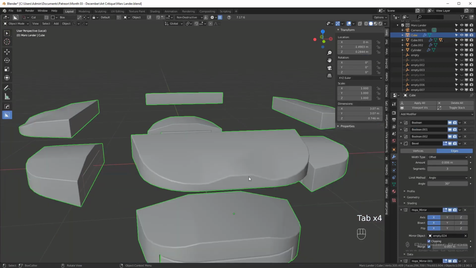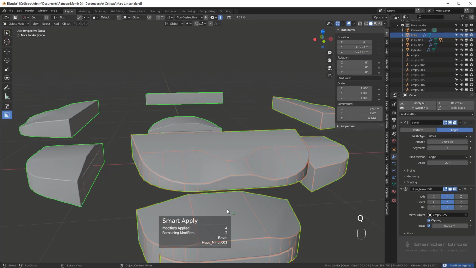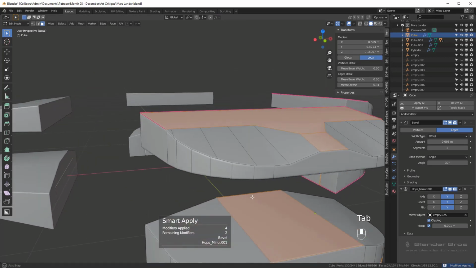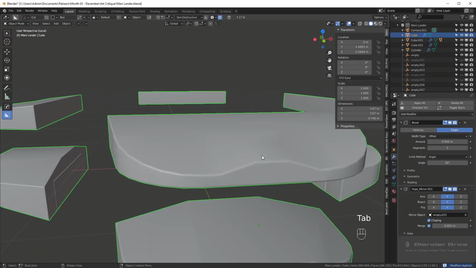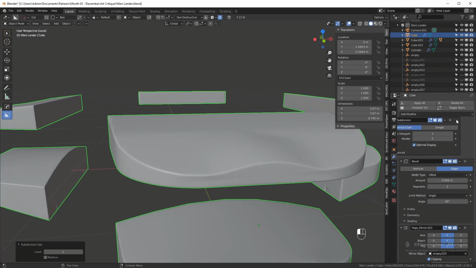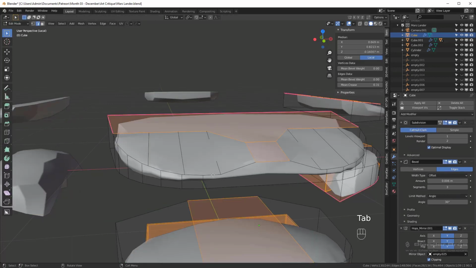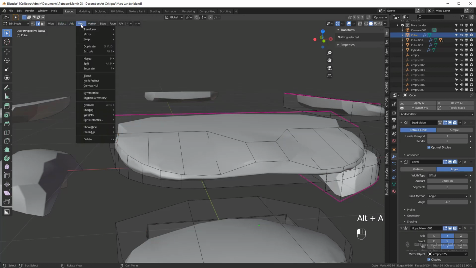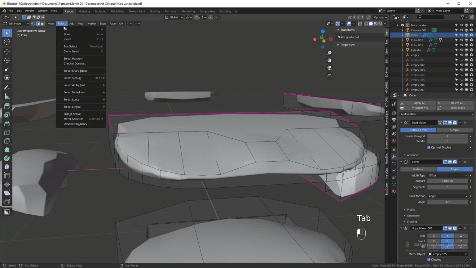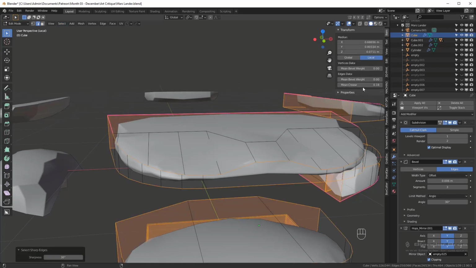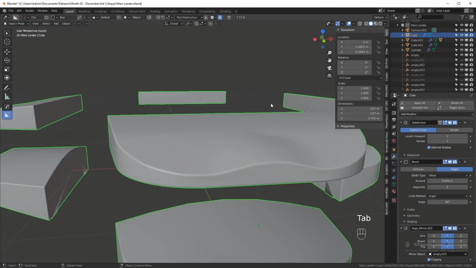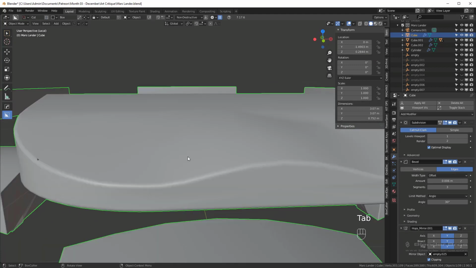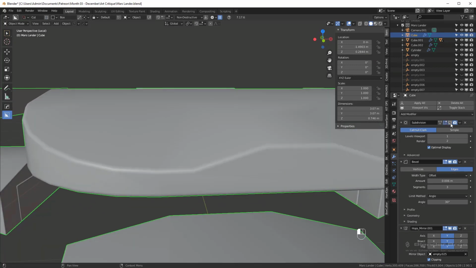So maybe what I'll do is come in here and smart apply, like that. Okay, and then we could try running the subsurf again. Put this on the top of the stack. It's going to kind of collapse, so we need to make sure we run a crease around all of the harsh edges. So what we can do is go to edge mode, we go to select, and then select sharp edges and bring the mean crease up to 1. And now we actually have the subsurf working with us, as you can see, before and after.